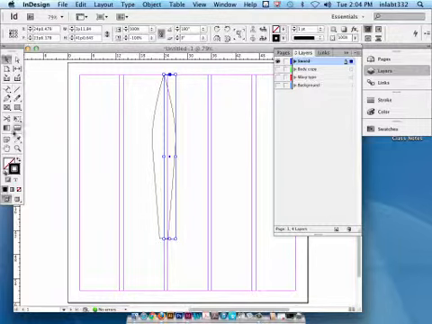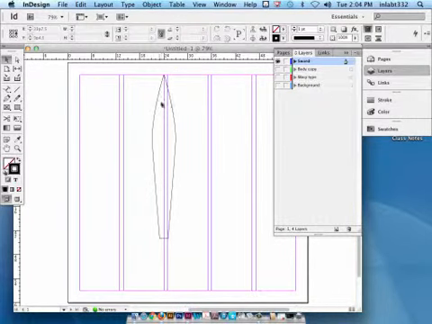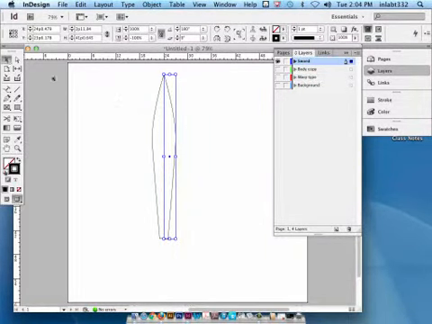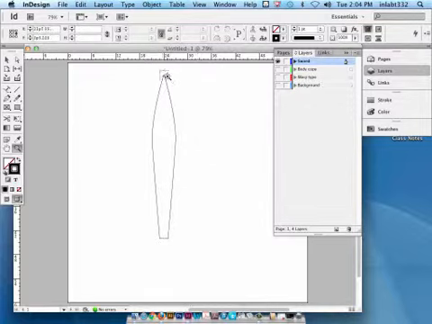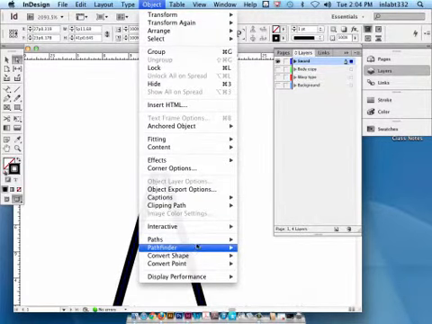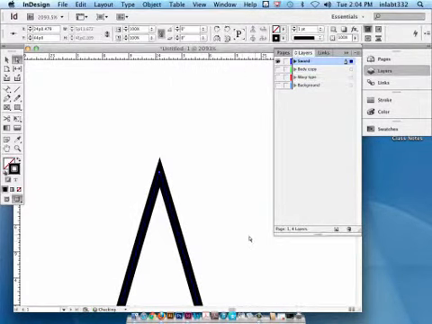Now, these are not joined yet. These are two separate paths. Okay? So what I do is, let me hit the W key so you don't have to see all those grid lines. I'm going to zoom in to the very topmost part of this object. With the white arrow tool, known as the direct selection tool, I'm going to click and drag over just those anchor points. I go to Object, I go to Path, and I say Join.